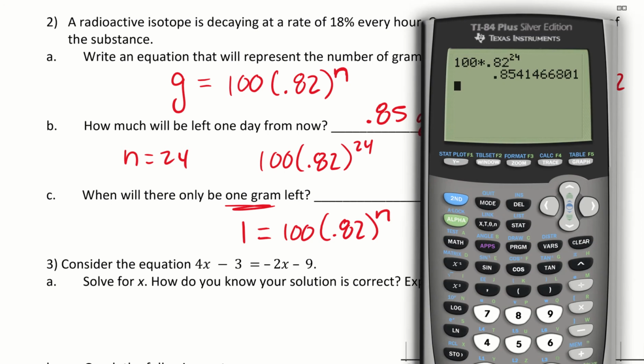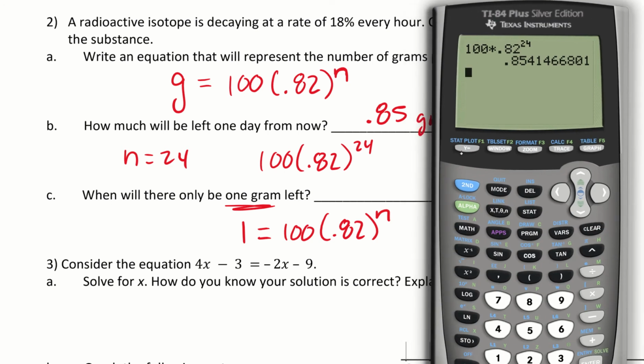So if I take that approach, I can model this fairly well on my calculator. I'm going to say the first equation I'm going to graph is just going to be y is equal to 1. And on a standard view, this is what it looks like, right? That's the line y equals 1. And I want to find out when that line meets the line 100 times 0.82 raised to the x power. Oops, not times x, raised to the x power.